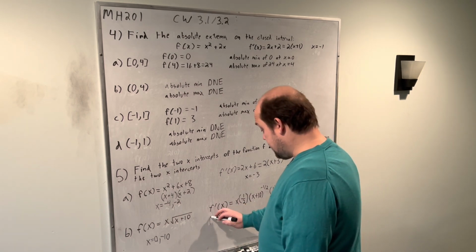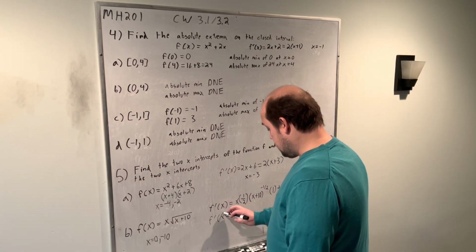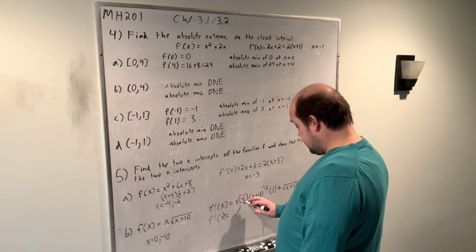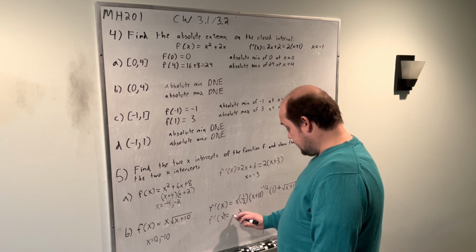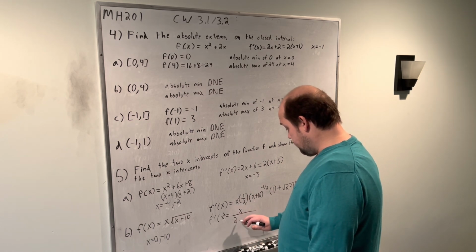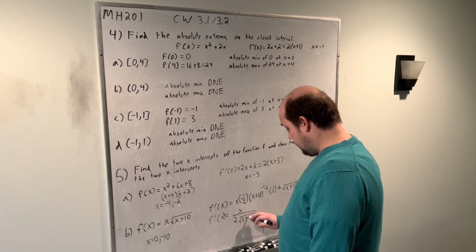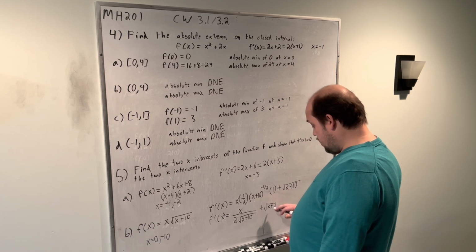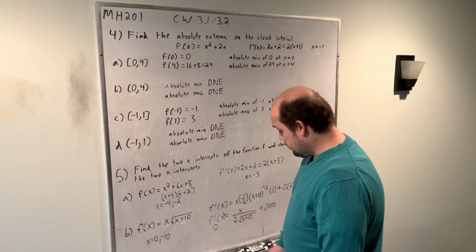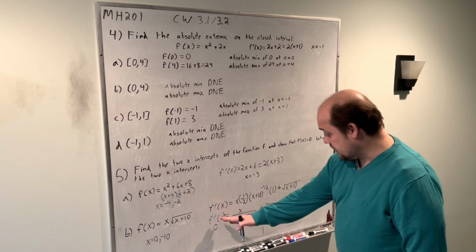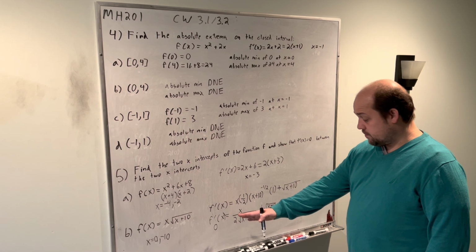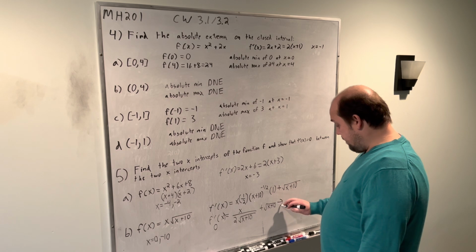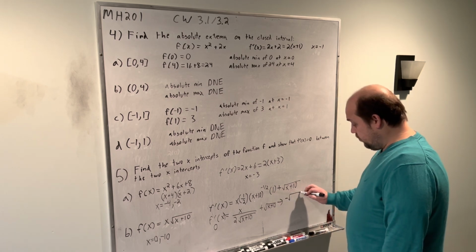If I now go next step down, f prime of x equals this term, the root goes to the bottom, the x stays on top, the 2's on the bottom. So x is the only thing on top, 2 is on bottom, and then I have this root of x plus 10. It's being added to the root of x plus 10. If I set this equal to 0, then I can take this to the other side and make it negative root of x plus 10, and I can multiply this to that side.